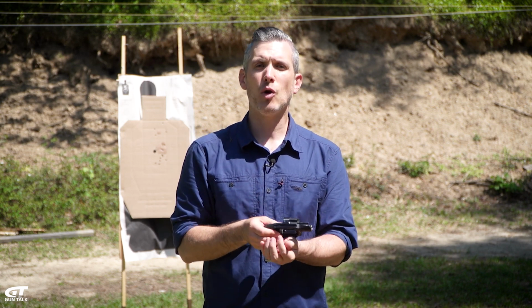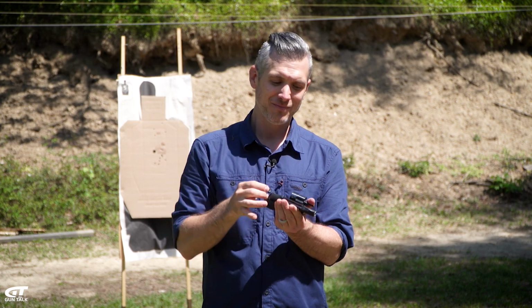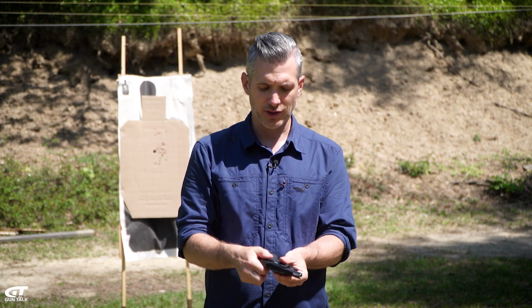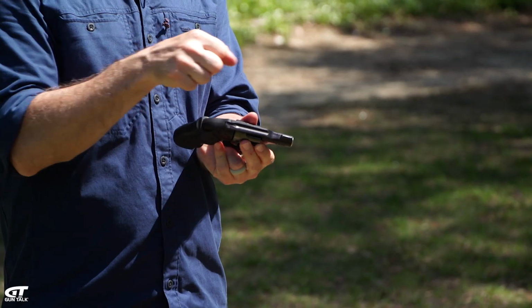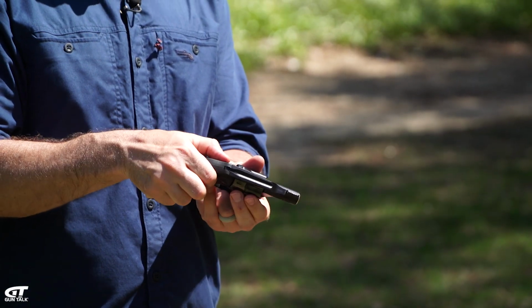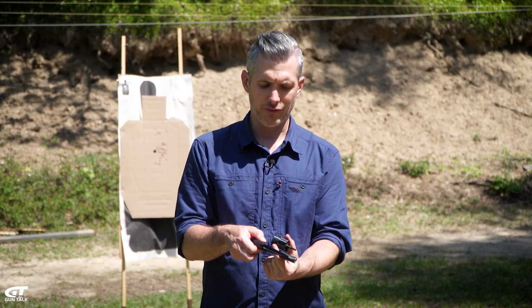Now let's talk about loading and unloading your revolver. I've got some dummy rounds here. This is a good way to practice, but of course, when you're loading with real ammo, the bullet goes forward. All right, so most revolvers are gonna have a button here on the side. That's the cylinder release button. And some of them slide forward and back, some of them push in. It depends on the revolver. But you just push that and you slide the cylinder open, and the cylinder is going to revolve.